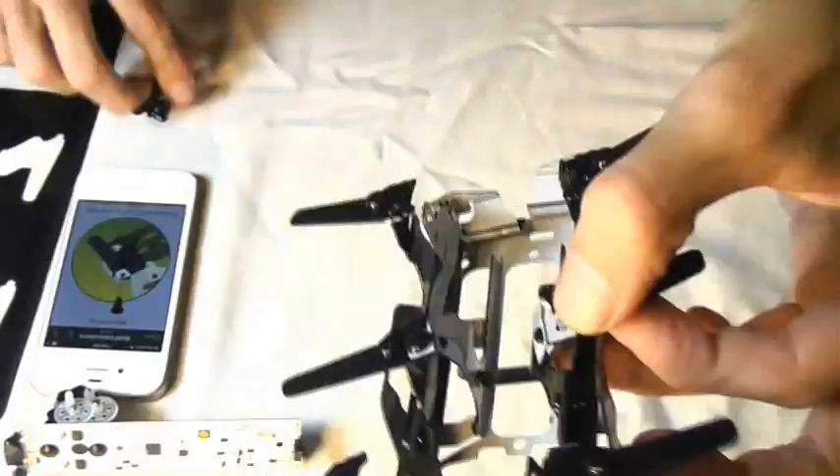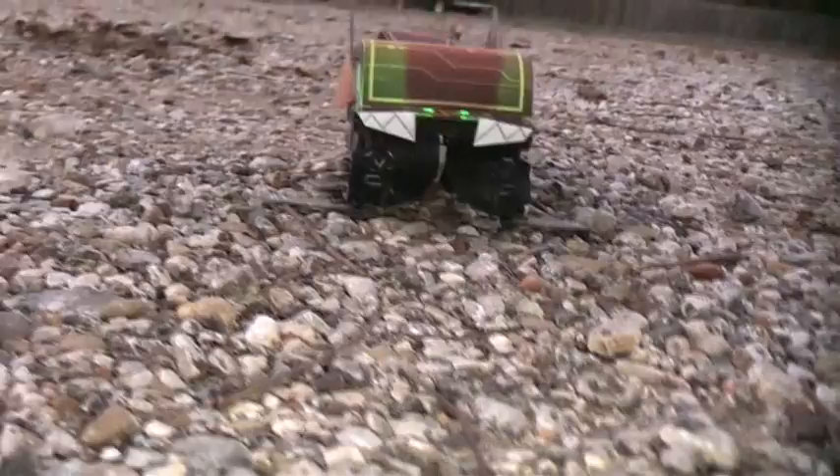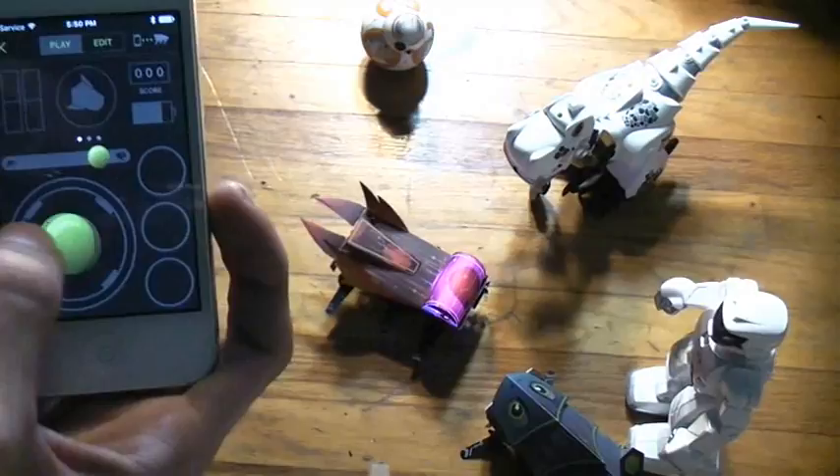And the number one reason why you should buy a Kamigami robot is knowledge. Knowledge is power. Building and playing with a Kamigami will give you knowledge. You will learn without knowing you're learning. You will get inspired without even trying. You will have fun, enjoy the experience, and want to share it with others. I can't begin to convey the fun of controlling a Kamigami robot. The experience is beyond what I expected, and the sensors and the ability to make the robots talk to each other just makes them so much more interactive than most other robot toys I've tested.